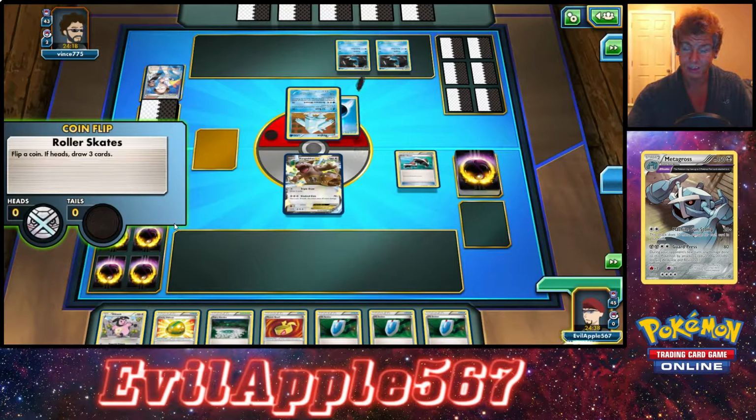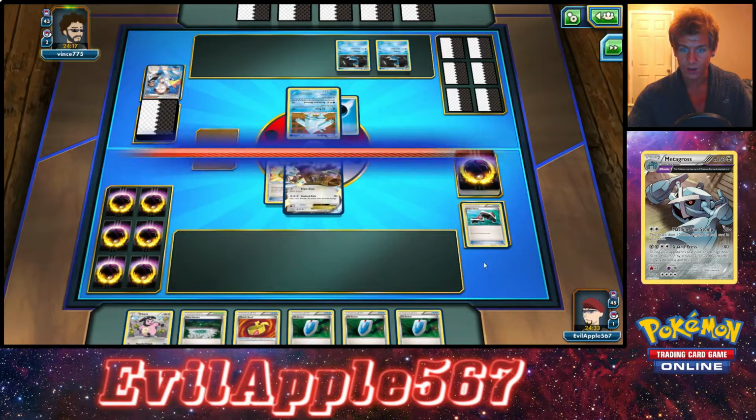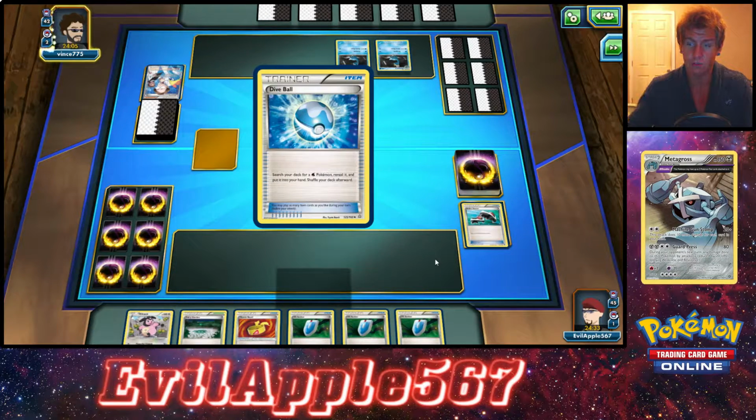So we really need heads on this to get a supporter, and of course we do not get it. So all we can do is throw this down and end our turn. At the very least, unless he suspected from the little steel type emblem at the bottom of the screen what I was playing, he won't know that I'm playing Metagross, so maybe that's cool.